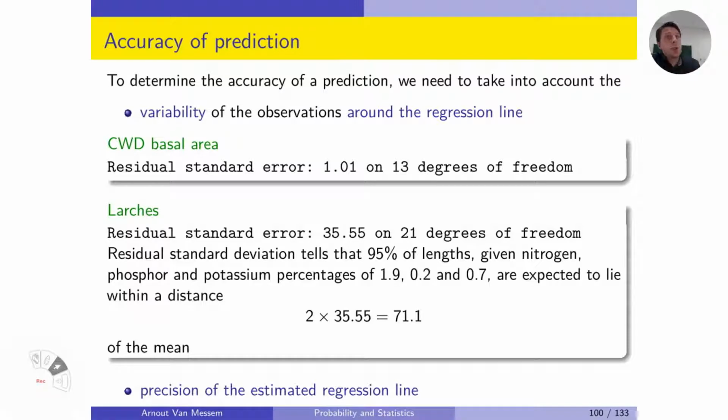The first type of variability is easy to find because it's given in the output of the model. So when we ask for the summary of the model, we get a residual standard error, which basically gives you the variability around the line. Why? Because if you have a regression line, you have your observations, which determine the regression line. The spread of the points around the regression line is actually just given by the residual, so by the difference between the observation and the prediction. So the residual standard error will give you an idea of the variability around the line. So how are the data points spread around the line?